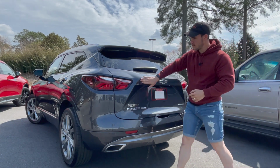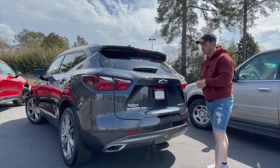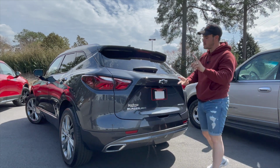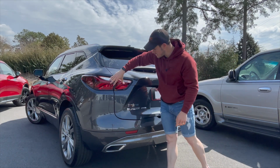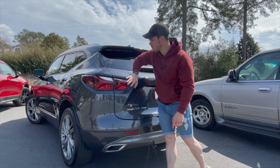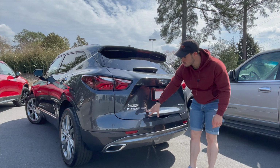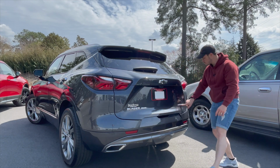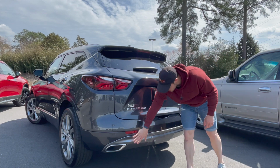For one, you're going to get this dual strake taillight design that has been incorporated in a lot of Chevy products, including the Camaro and definitely the Corvette. It is an LED unit, which is really nice, except for the reverse lights. They're going to be incandescent bulbs on both the RS and the Premier trim. However, Blazer all-wheel drive is actually in chrome. Premier is emblazoned on the back here, and the other things are that silver paint.